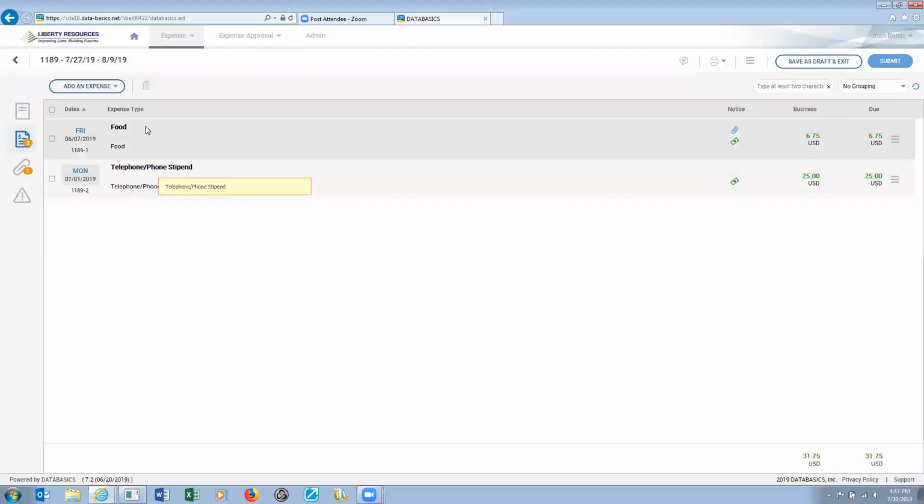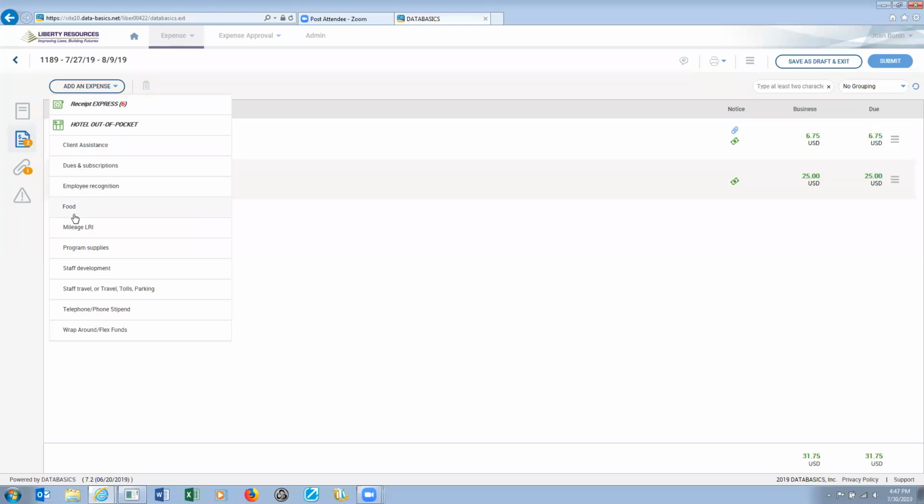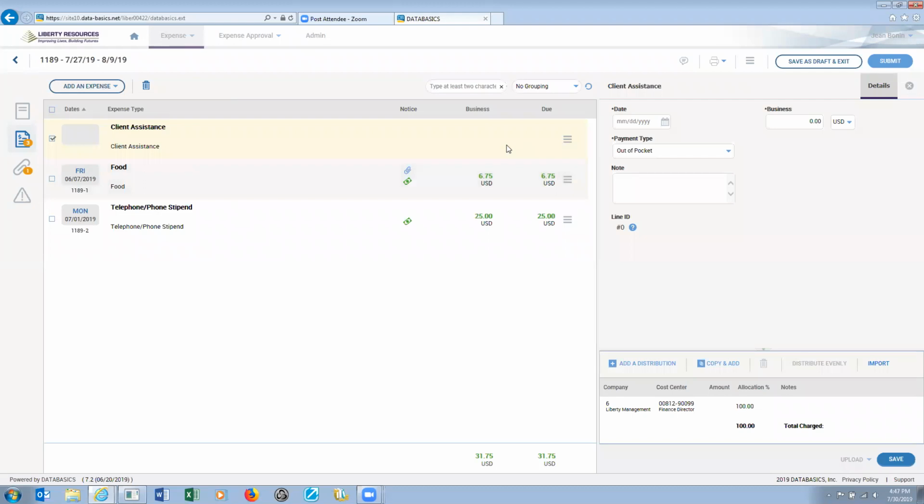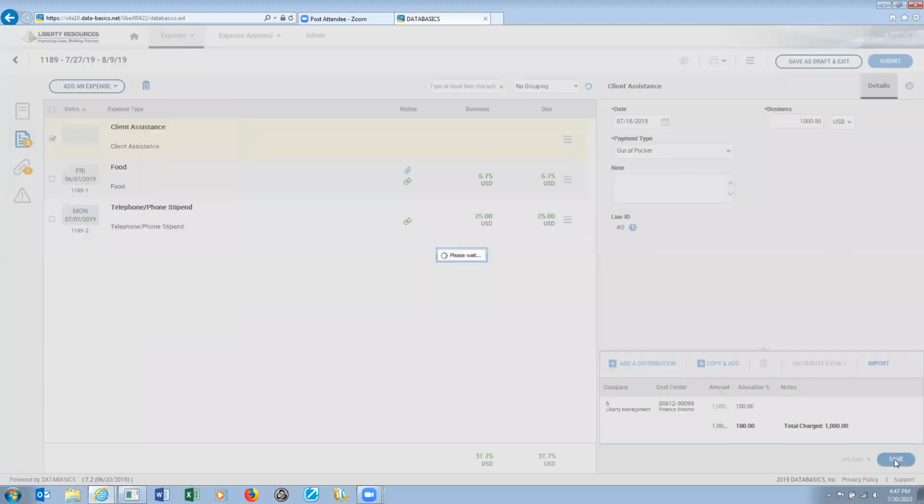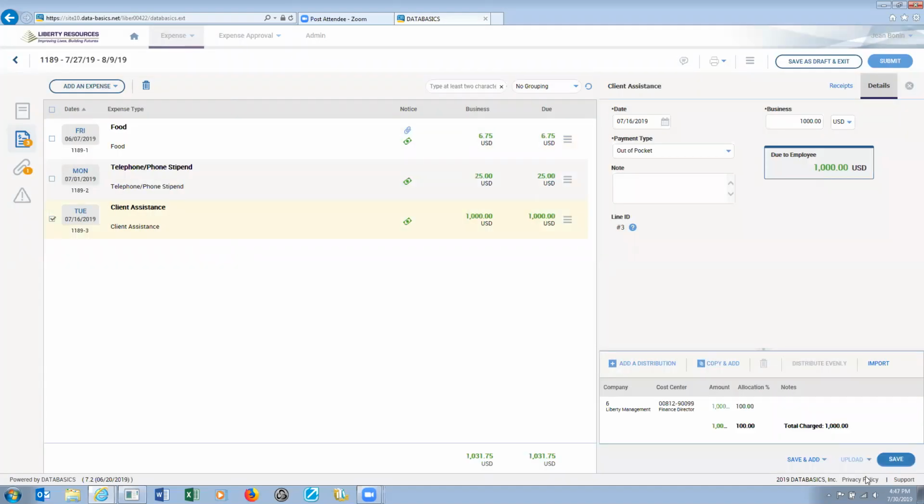I'll show you an example of something that wouldn't pass validation, and that would be, say I added an expense, and I'm going to give it a couple validation errors. I'm going to have it be over the amount that is allowed, and I'm going to purposely not attach a receipt to this. Okay. Looking over here, you notice I have the paper clip on my food because I did attach the Wegmans receipt. These other ones don't have a paper clip.